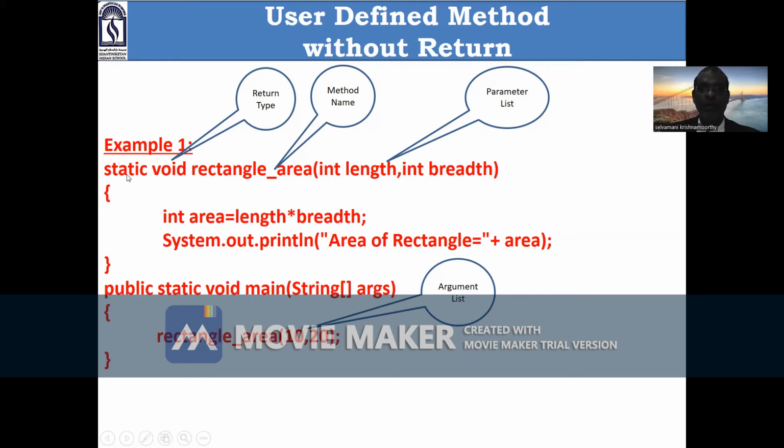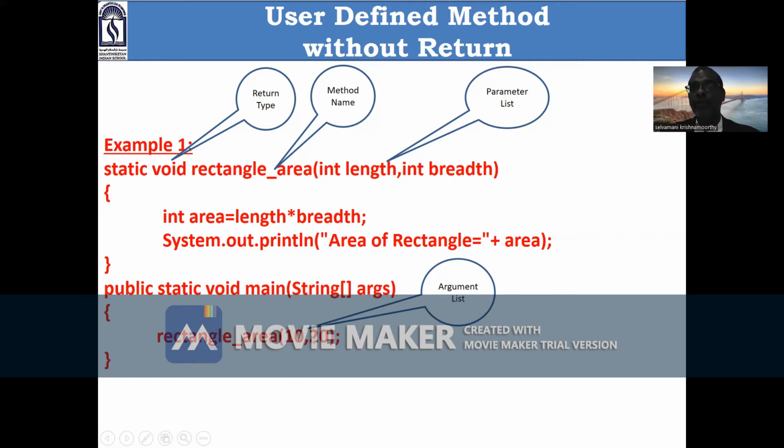Okay. Now how does it work? Already I said, the beginning of the program and the end of the program is the main method. Am I right? So rectangle area is running. This rectangle area is a user-defined method name. Immediately control will be shifted from the calling method to the user-defined method. The user-defined method needs two values, one for length and another for breadth.